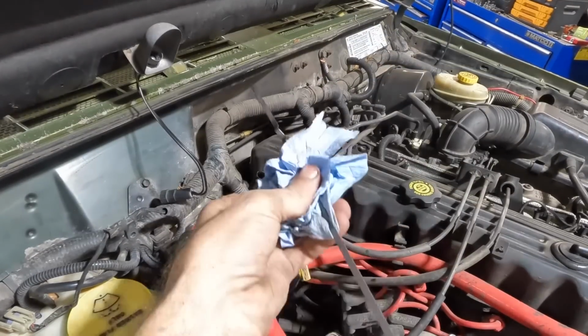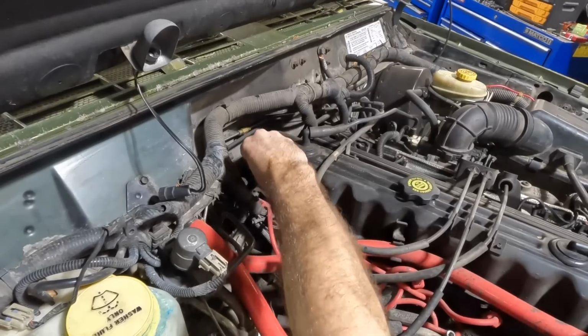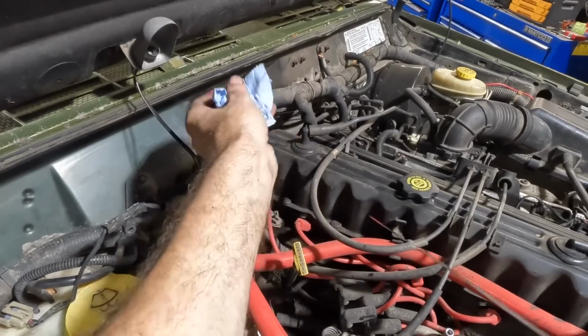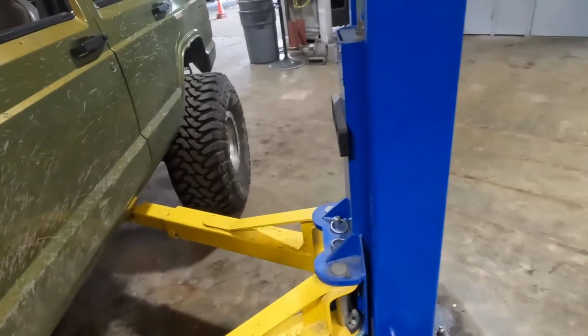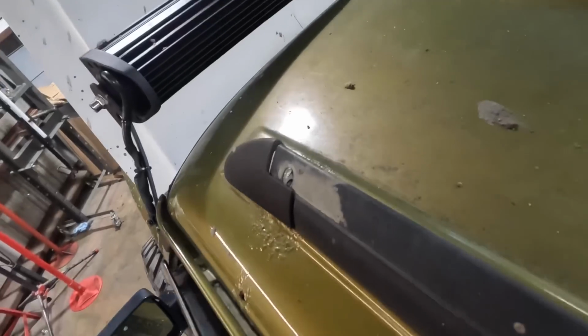All right, let's see what we have here. We'll get a baseline measurement, then we'll go cycle it through the gears. Okay, it's at the full mark. Let's head into the cabin. We'll put it in reverse, we'll put it in drive. We'll see if it goes through the gears, and then we can go from there.